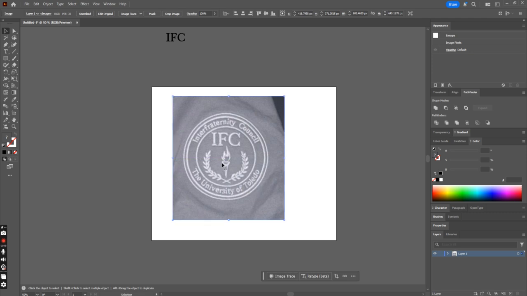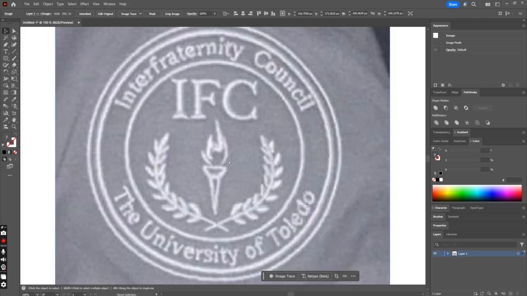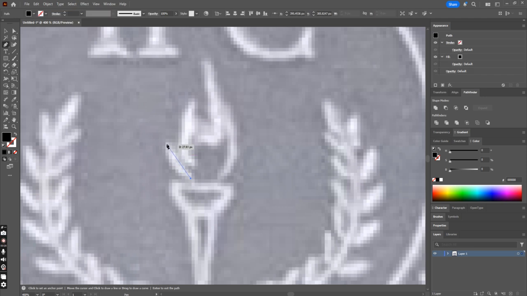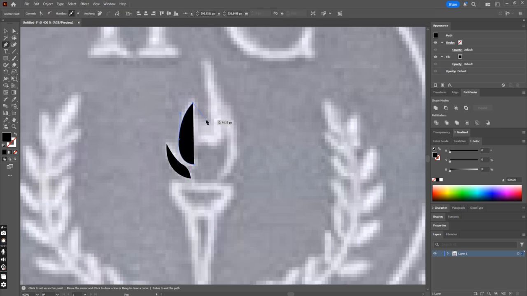First of all, let's draw this part, the fire stick. For that, I'm using the pen tool as it's such a blurry image. You can learn a lot of things from this video as we are going to recreate a design.